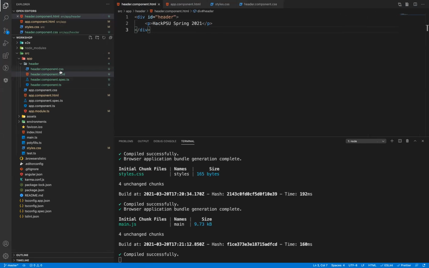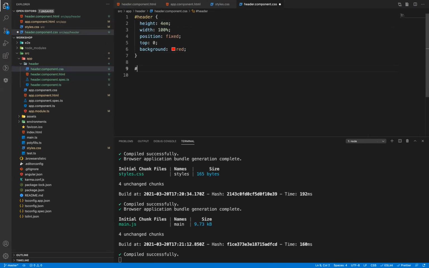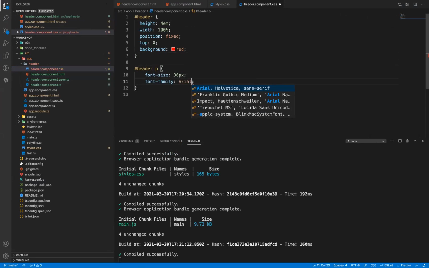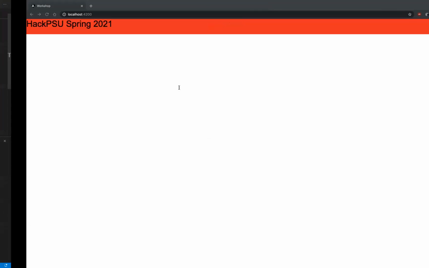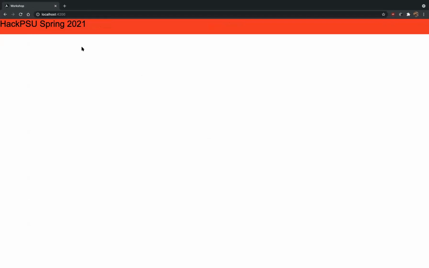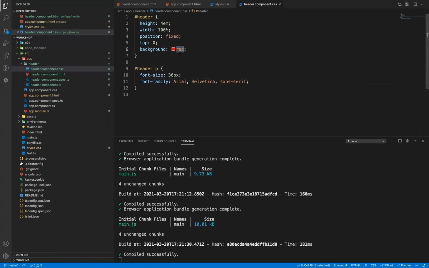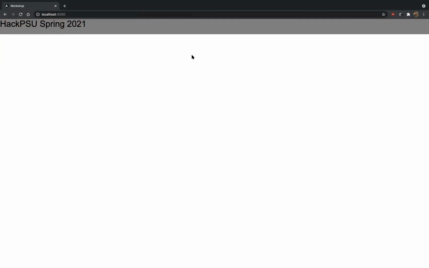Let's make it look a little nicer. I'll give it font size 36 pixels, font family Arial. This is superficial. It's just sort of styling. Okay, that's good for right now. I don't need this to be perfect. And let's make this gray instead.